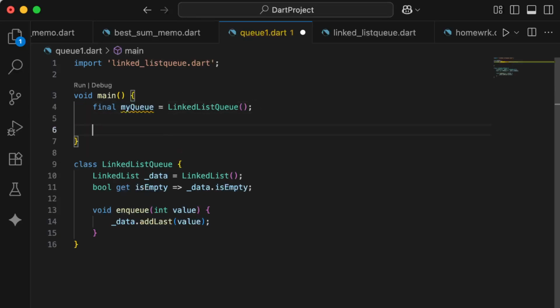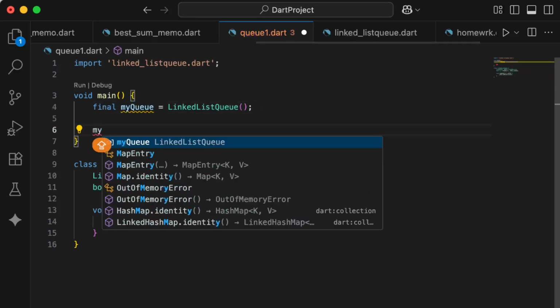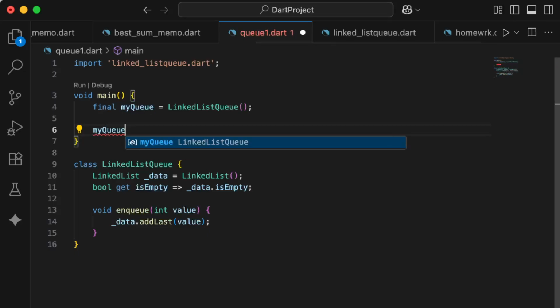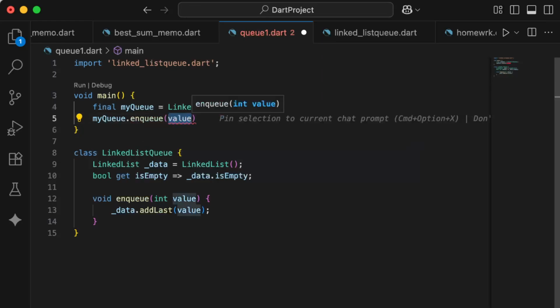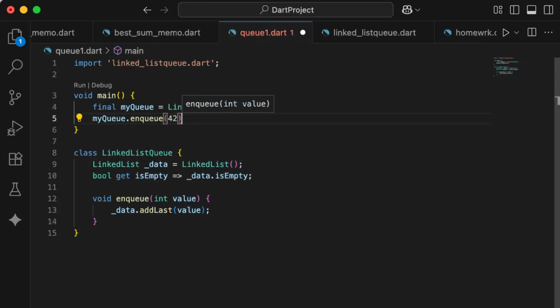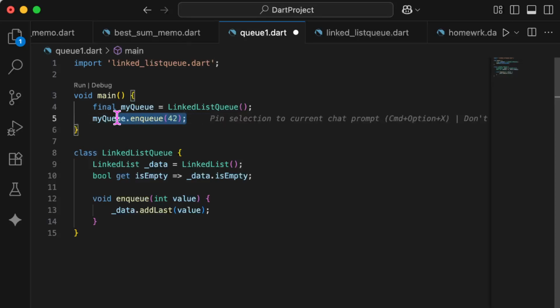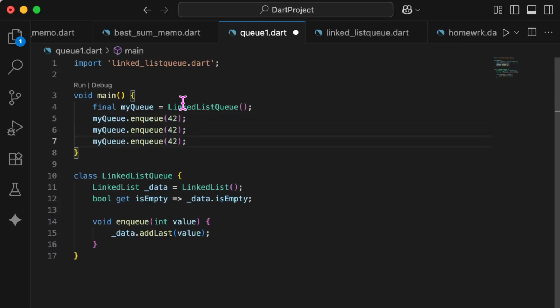and let's do that. myQueue.enqueue(42), value is 42, and let's add two more values. So now we need to copy that and paste that two more times.